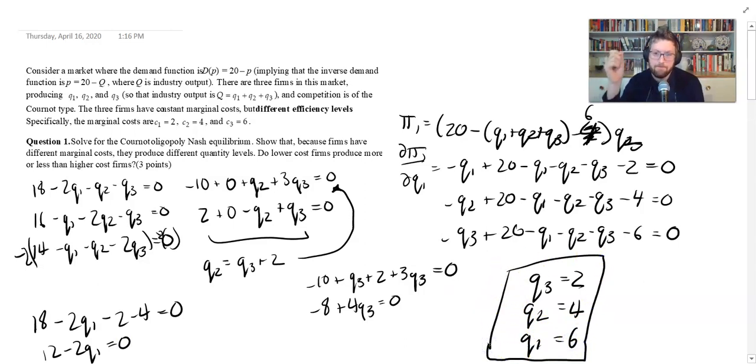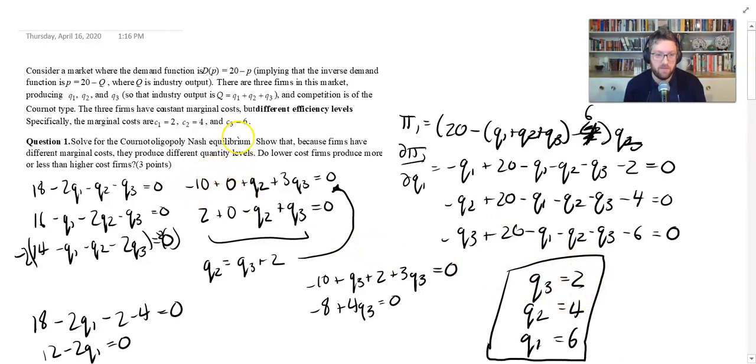Seems really easy, but let me tell you, this is the third time I've tried to solve this problem for you guys, okay? And I have the answer key. It's not actually hard, it's just there's a lot of things to keep track of, and if you make a mistake somewhere along the way, it's very hard to undo. So you just have to be very careful, but it's still just basic algebra that you've known for years. All right, but let's see if this makes sense.